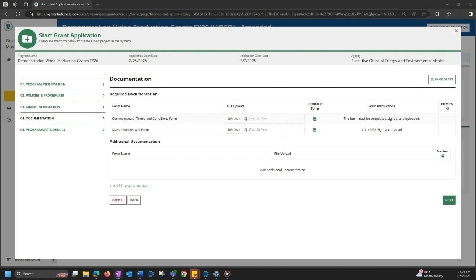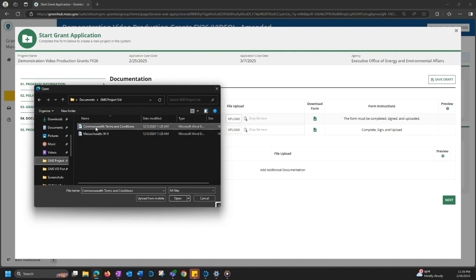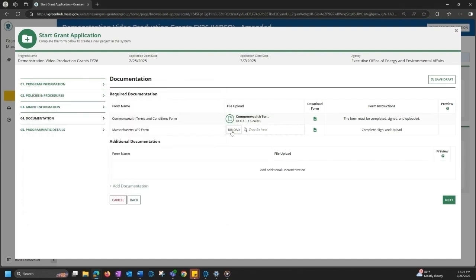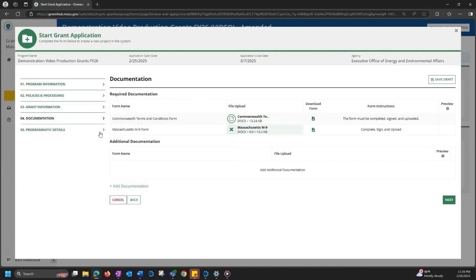Now I will upload all required documentation for this project. Once all the documentation is in place, click on the Next button one more time to get to the final page for creating the project in the system.